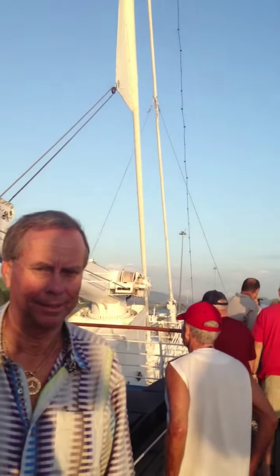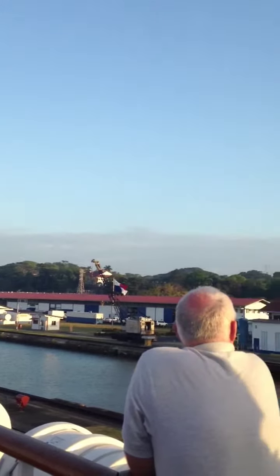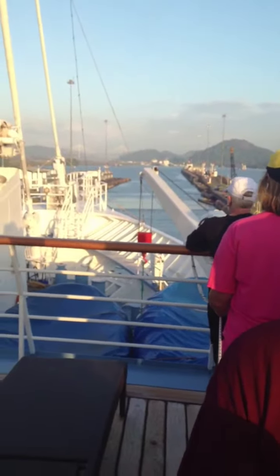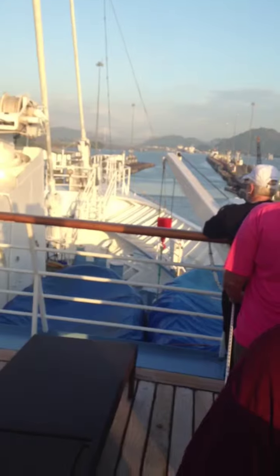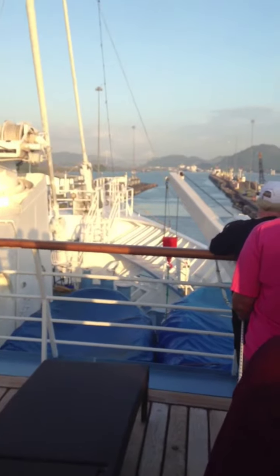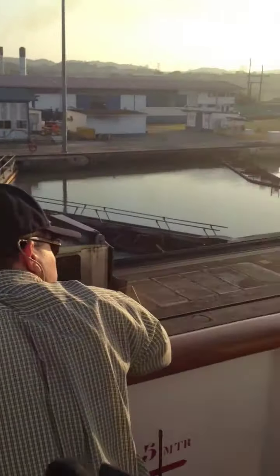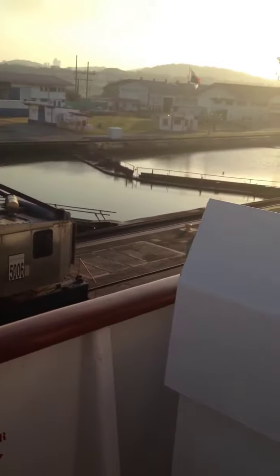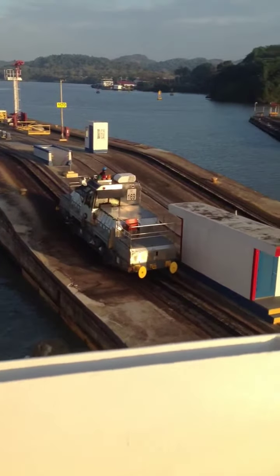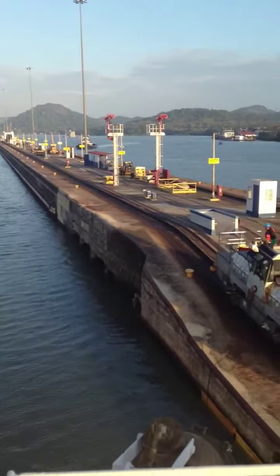That other side is for boats going the opposite way. So we're in the second lock, just waiting to go across. The gates are just about open now — we're going to be moving out into the lake. It takes ten hours to go the whole eight miles. There are two locks on this side and some number of locks on the other side. We just gave the instruction for locomotives one and two to let us go, so you can see the cable's gone slack. We're almost to the end of the lock and then we're going to float out into the lake.